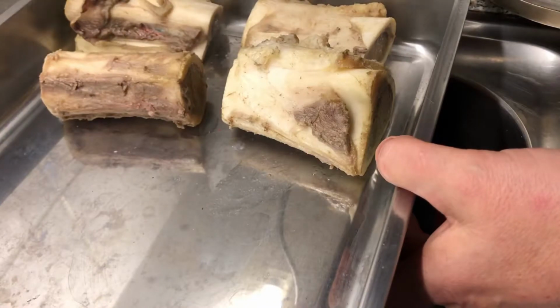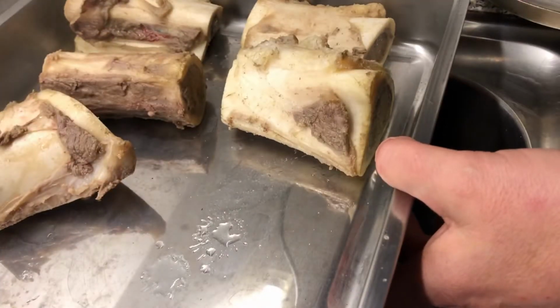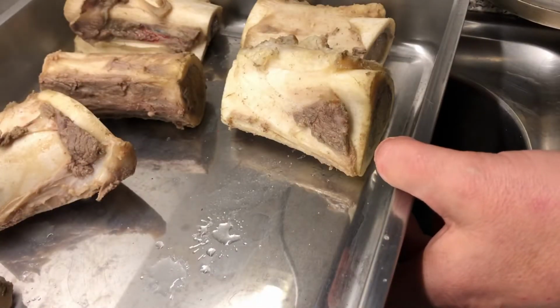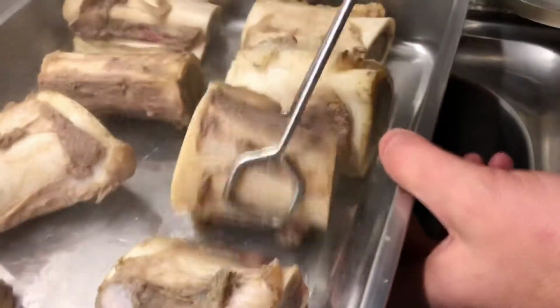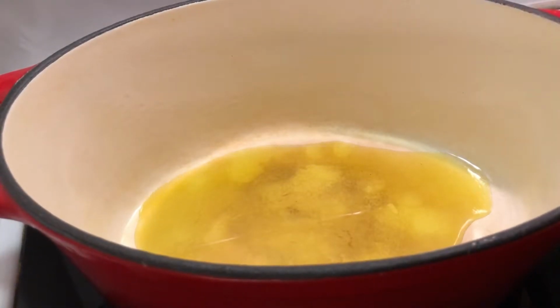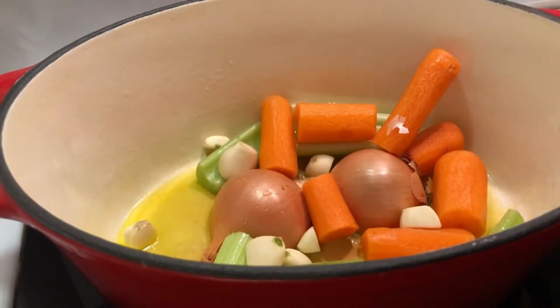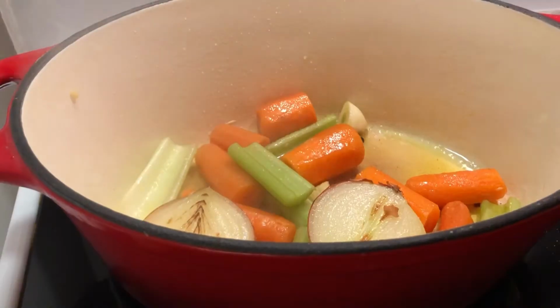While you're doing that, take the vegetables and fry them in the olive oil just to give them a little bit of a taste, and then cover them with water. I'm making 2 batches, one with celery and one without. The one without I'm actually making in my crockpot, and the one with I'm making in a Dutch oven on the stove. Anyway, all the ingredients are below, just follow that recipe.